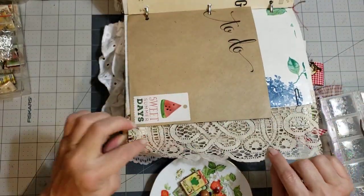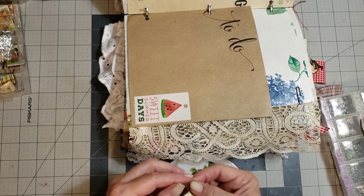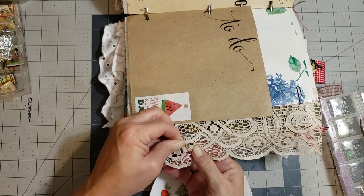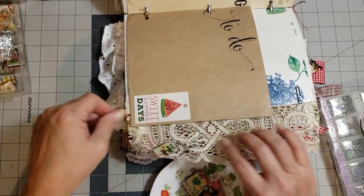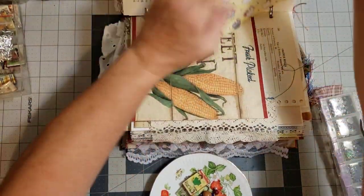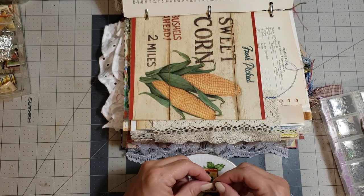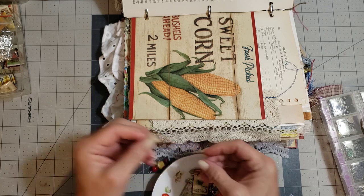There. We'll put a little dangle here. Let's put one down at the bottom, sort of. Let's put this pretty rose one, blingy rose one. Put this one on with a bulb pin, since I'm out of safety pins that I can use. Okay, put that one on there. Very pretty. And then we have this, but it's got the button, so we really don't need a dangle on that one. We have this piece, and let's put our home pickling one on there. Nope. Let's put this one with the red, with the flower.